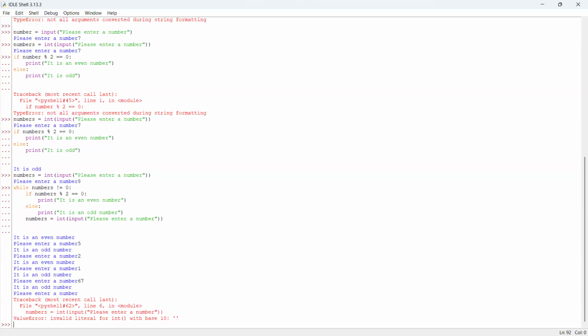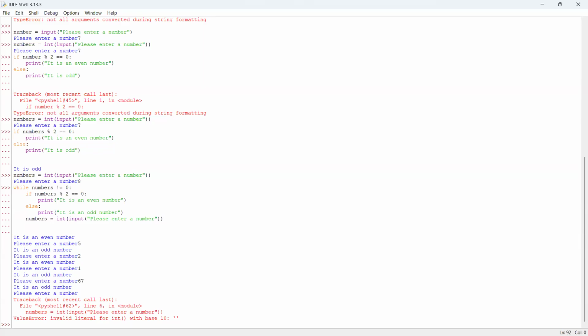I think the first number you entered was 8, so it said it is an even number. Then it repeated the input, please enter a number, and checked again. The person entered 5. As long as 5 is not equal to 0, the while loop will run. Isn't it? Yes, it will.